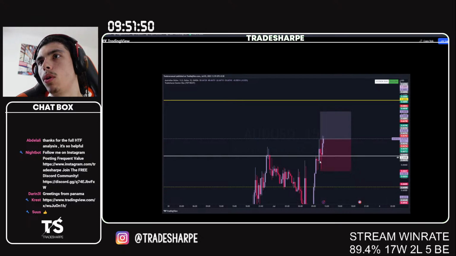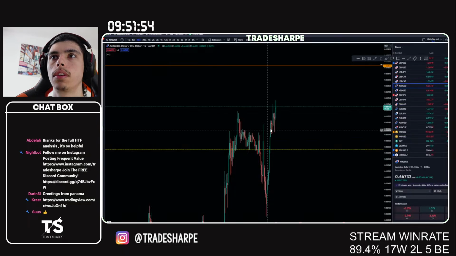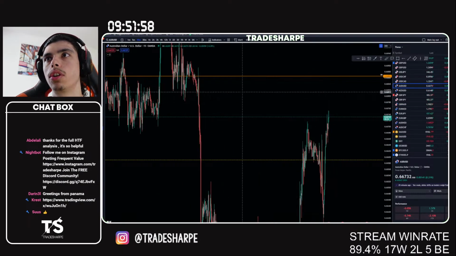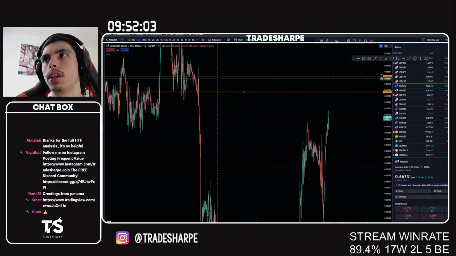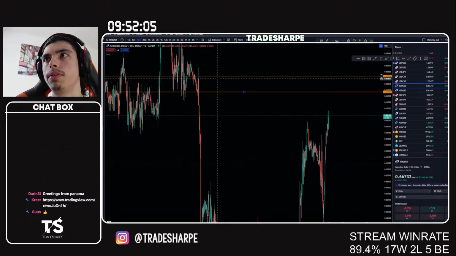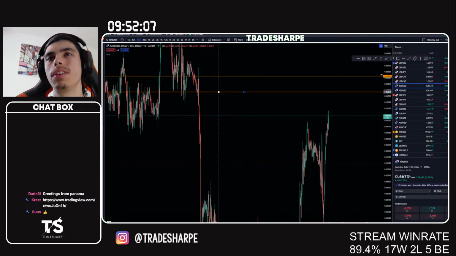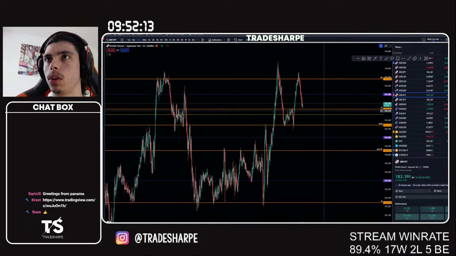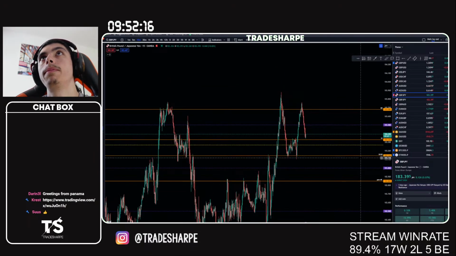Anything closing back below this support here, you can just close the trade as a managed loss, right? But I don't see why, if this is going to go up, break-even point can be here. And then I don't see why you can't target 6685. Yeah, 6685 is good. Or even this target here. I think you have this target 66814, so you can even target that. But good luck. Seems alright to me.